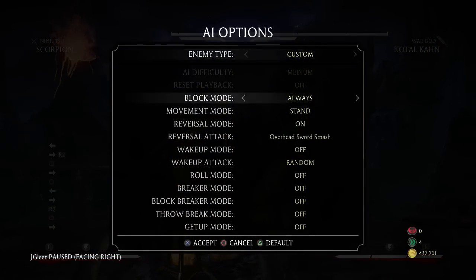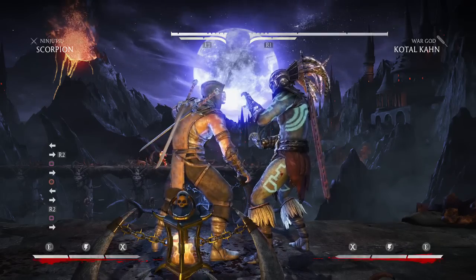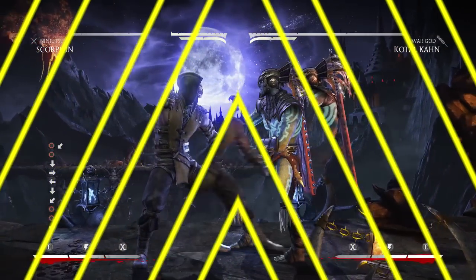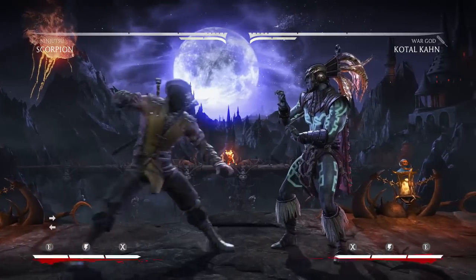All right, so I'm going to make sure that I turn the reversal off just so I can show you what I'm talking about. So that's what it would look like, and then I can immediately block. All right, so what are we going to look at next?